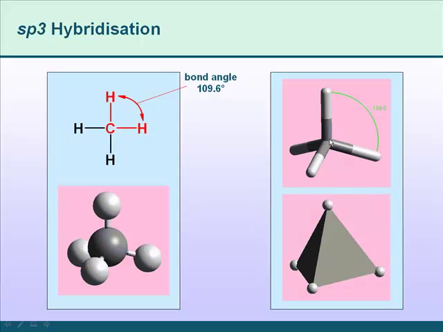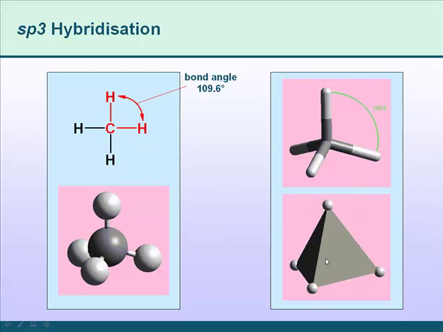Just to quickly finish off, just a quick description of the tetrahedral shape again. So these are some of the representations you may see for the shape of an sp3 hybridized carbon. The central ball here in this model is the carbon. These are the 3 hydrogens. This is probably the best representation. So you imagine that in the center of this pyramid there's the carbon atom. Each of these balls is a hydrogen.